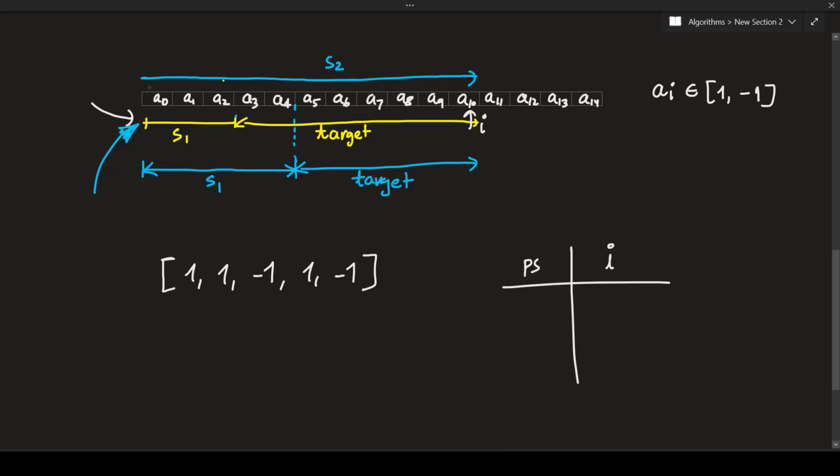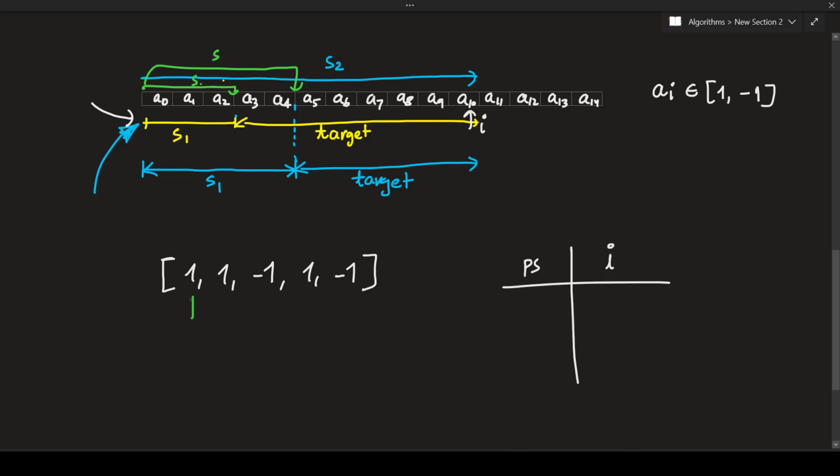For example, let's say this prefix subarray has sum s1 and the same for this one. They both have the same prefix sum, but they have different indices, and we need to store the minimum one so that we can get the maximum length of our target subarray. Okay, let's take an example over here.